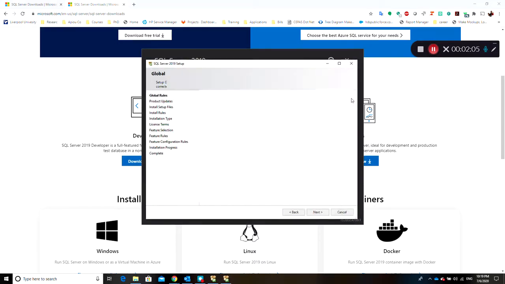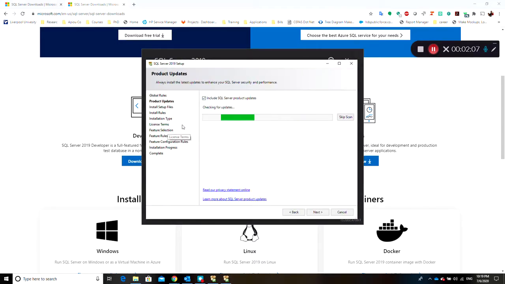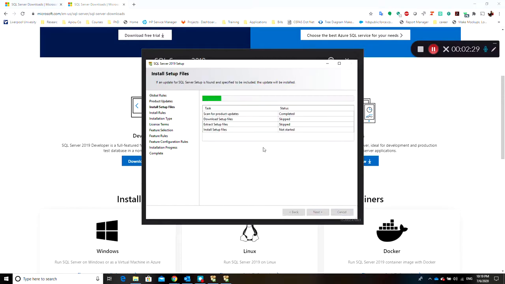This will open the customization page. This option allows you to include SQL Server in your Windows update, so that it will check for Windows updates for the SQL Server products as well. We want to keep that option on, and then hit next.